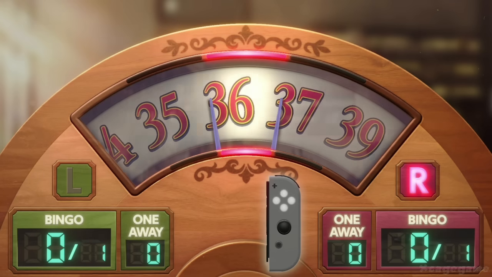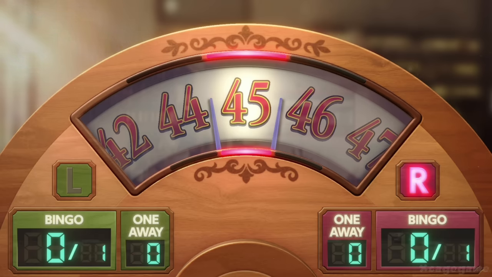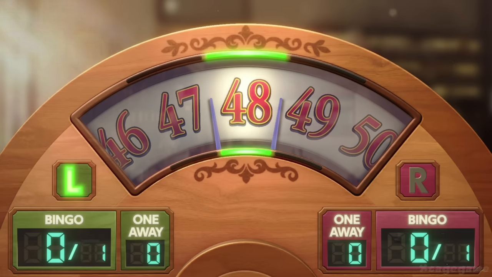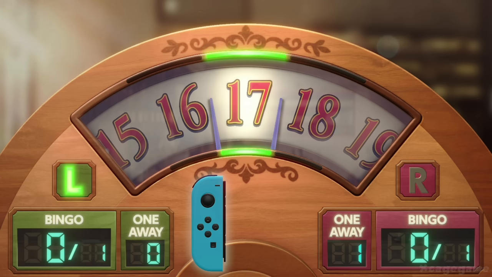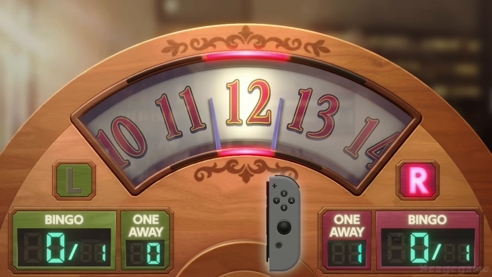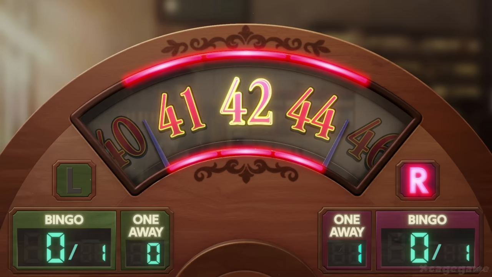Next up is the right team. Press a button to stop the roulette. The next number is 45. Next up is the left team. Press a button to stop the roulette. The next number is 48. Next up is the right team. Press a button to stop the roulette. 17. Only one number away from a bingo. Next up is the left team. Press a button to stop the roulette. The next number, 12. Next up is the right team. Roulette jackpot. 41. 42, 44.